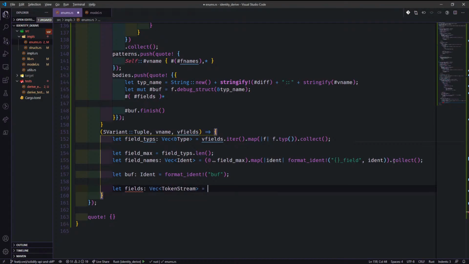So this will return a token stream, and so we're going to take our v fields and iterate through them and then enumerate, then map. So this will have the index and then the field itself. And for this, we're going to end up collecting. All right, so we get kind of long.